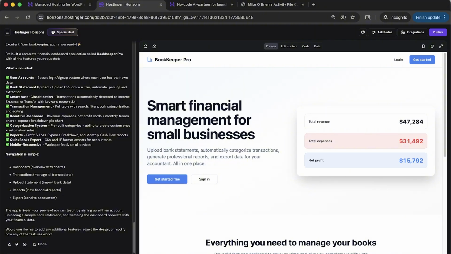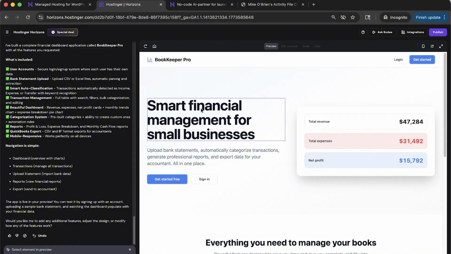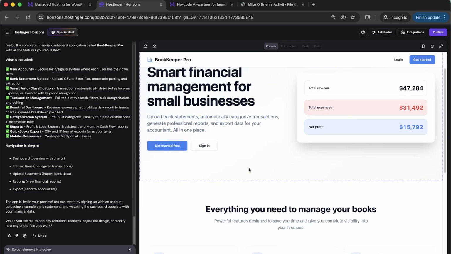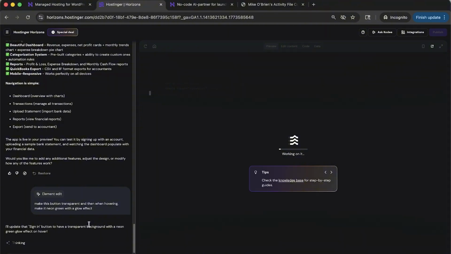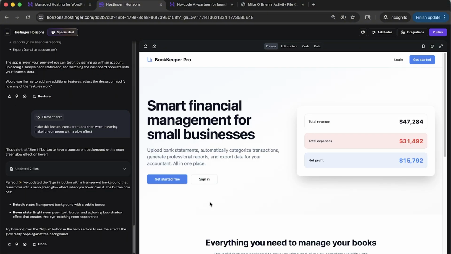On the bottom here, we've got the ability to upload images, maybe your logo, for example. We have the microphone again to dictate more commands, or this little icon right here allows you to select and edit. Now, that's not going to be like editing the text right here. There's a different way to do that, but I can click on something and then ask for changes. Instead of saying the top button on the left, do this, I could say change this button, make it transparent, give it like a little effect when you hover your mouse over it. All right, so look at that. Now when I hover over it, you get that neon glow. That's pretty cool. It's exactly what I told it to do.